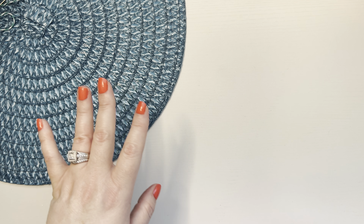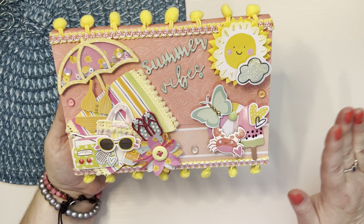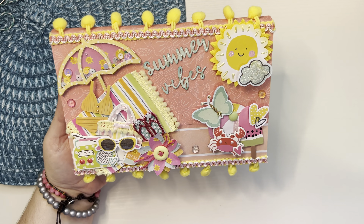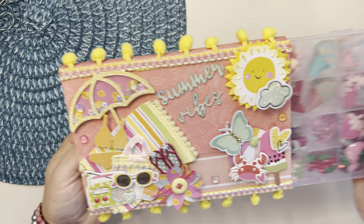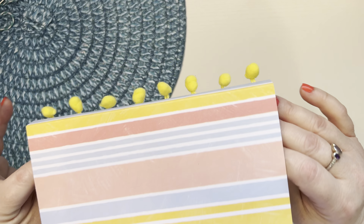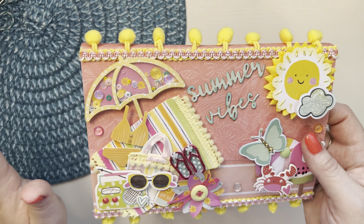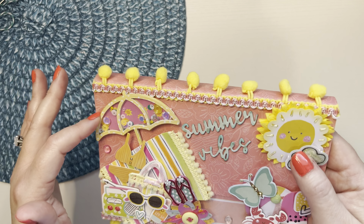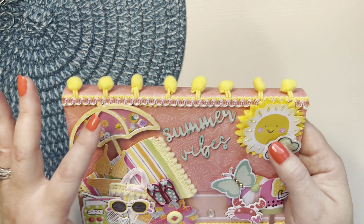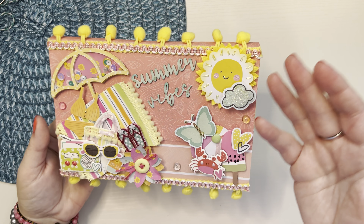We needed to make an embellishment box and fill it with some goodies. Here is my embellishment box — oh my goodness, I have redone this I can't even tell you how many times. I'm happy with this. I made this into a sleeve — this is the first sleeve I've ever made. I made a little shaker. I cut this out on my Cricut like 10 or 11 times and just stacked the paper. That seems to be the easiest and best way for me to make a shaker. I probably needed about five more layers to really get the shaker going — lesson learned, but it turned out okay for me because I'm not very good at shakers.